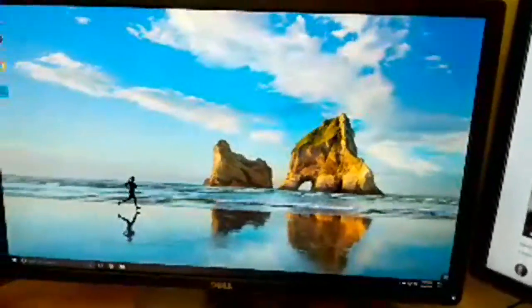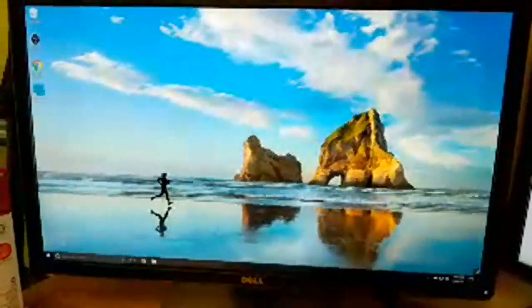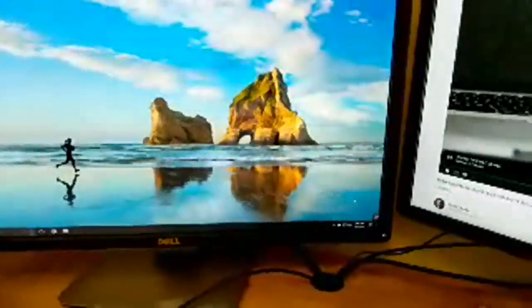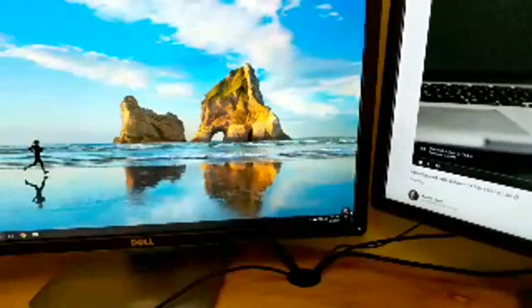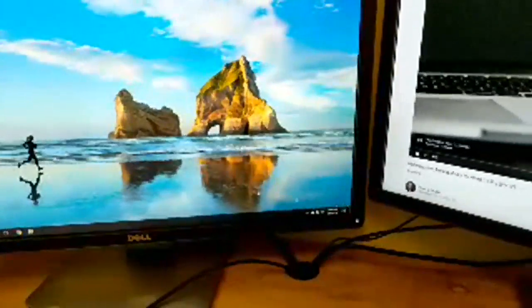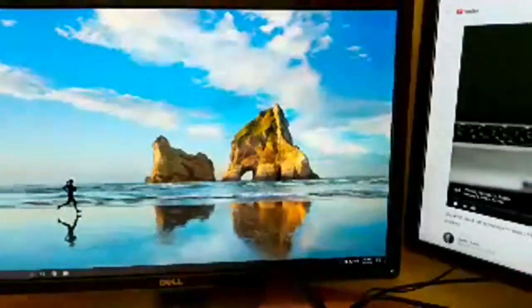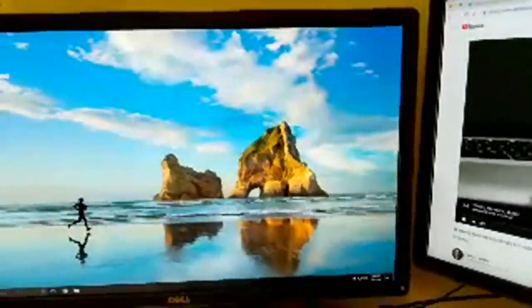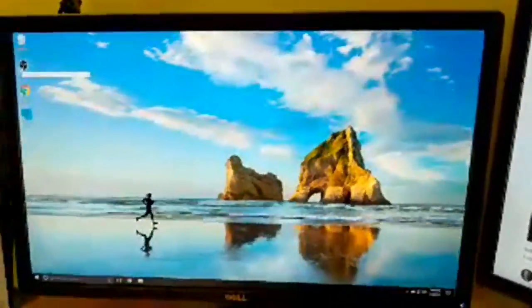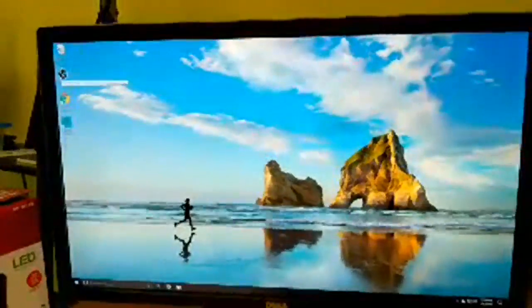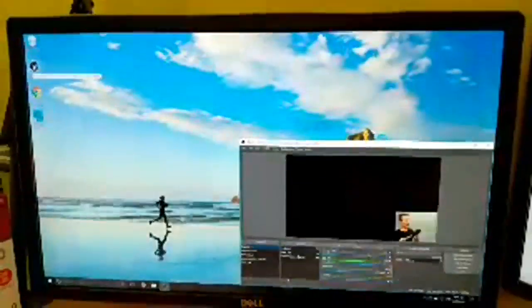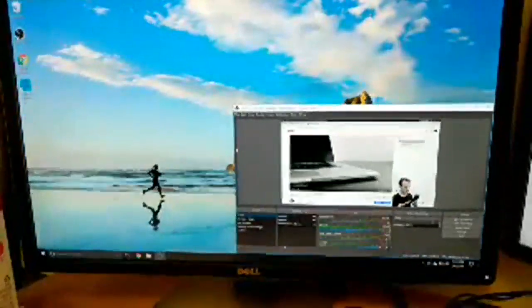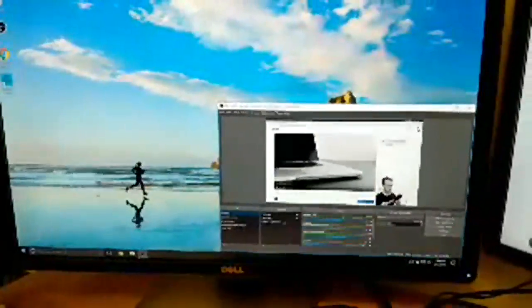Okay, so here's what I do on the PC. First off, I get rid of this thing. I gotta figure out how to quit that thing forever so it never comes up, because it's super annoying. Yeah, so I'm going to open up OBS Studio, and as soon as it opens up, by the way, this PC is not a super high-end machine either. I didn't need a high-end machine.